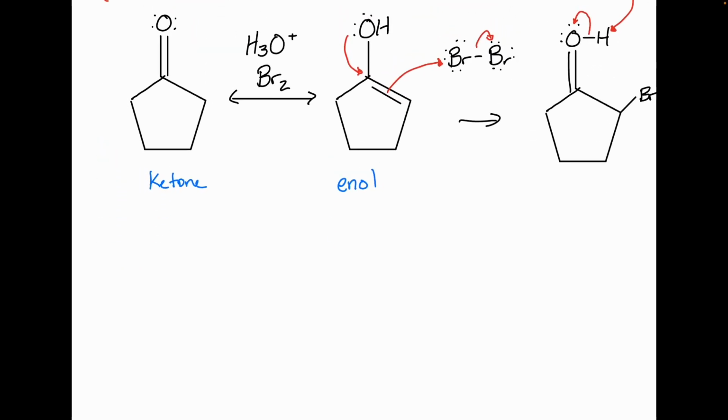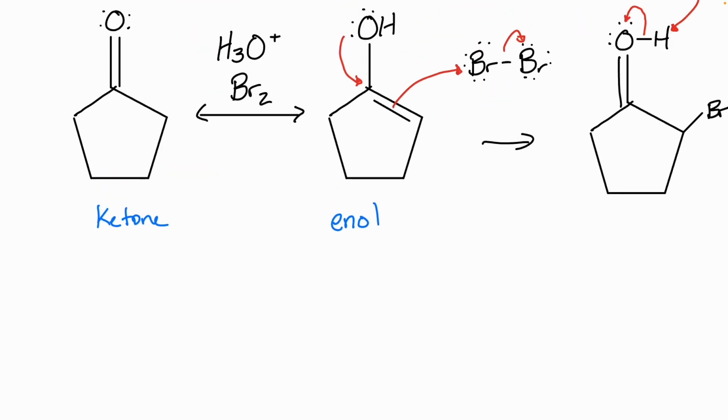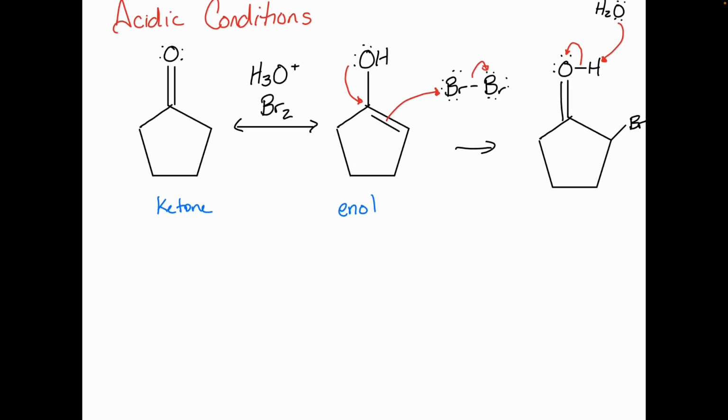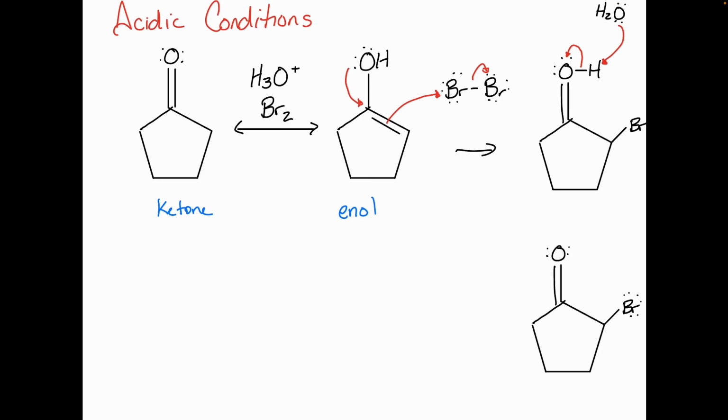All right, so then my final product is a brominated alpha carbon of a ketone. Importantly though, I'm trying to stress here that it is this enol that is playing a very important role in our reaction. It's the creation of that enol that allows that alpha carbon to get brominated. Here I used this symmetric ketone, so it wouldn't have mattered which alpha carbon I chose. I would have gotten the same product.